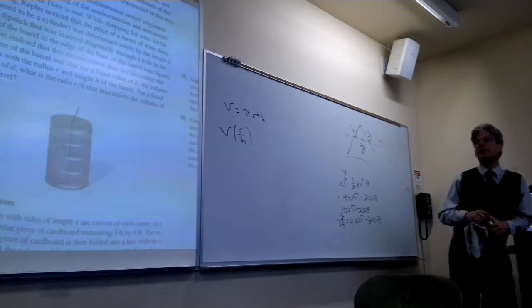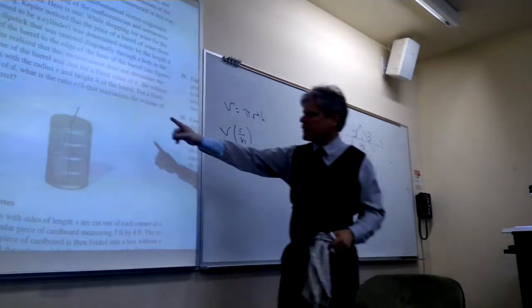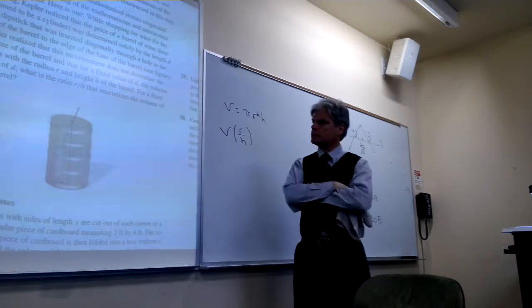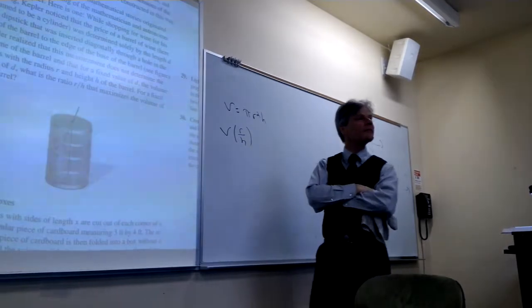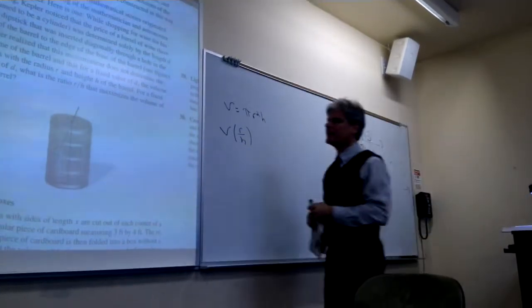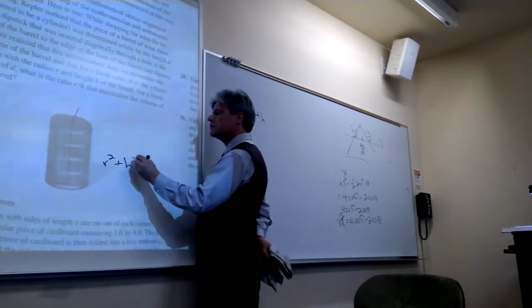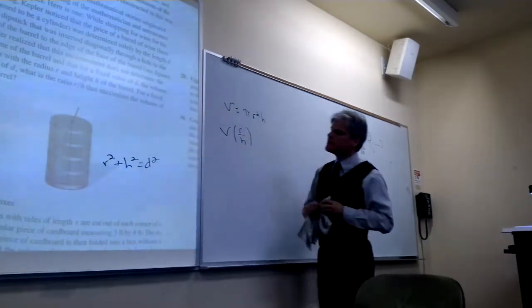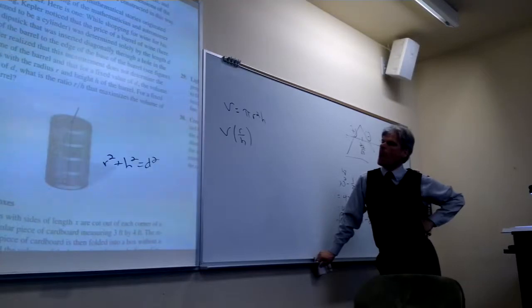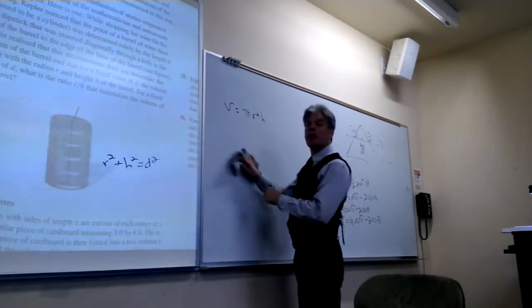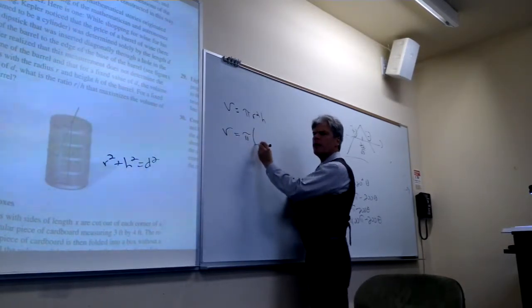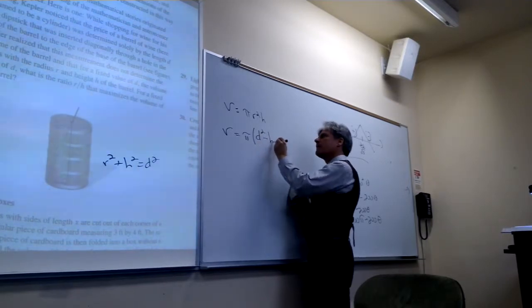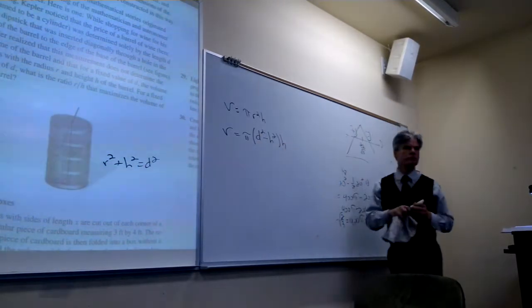But again, keep in mind, d is fixed, and d is the length of the diagonal of this right triangle. Any ideas? Well, obviously you're going to have to use the Pythagorean theorem or something. They wouldn't have given us a right triangle otherwise. How's that going to help? Solve for one of the variables, plug it into the original equation. All right, I'll do that. I think it's easy to solve for r squared. So I think the volume could be interpreted as pi times my r squared, which is this, times h.